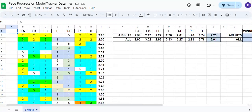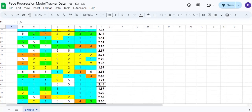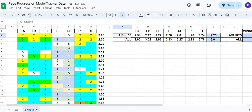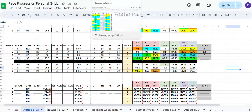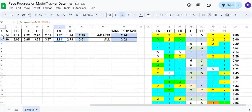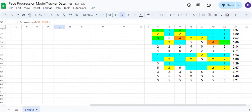And over here on the left side, I'm tracking the winners of the races that I had the winner in A or B. Okay, so that way I'm getting two different viewpoints here. This here is just telling me how my subjective read of my grids, when I read them, how I'm doing grid-wise subjectively, whereas as far as the factors go, it's what's doing best for me when I am hitting the A or B, and what's not. Okay, and then over here, the bottom column is every race that I charted to this point. As you can see, it starts at row number 2, and I'm down to row number 84. So I've done 82 races so far.